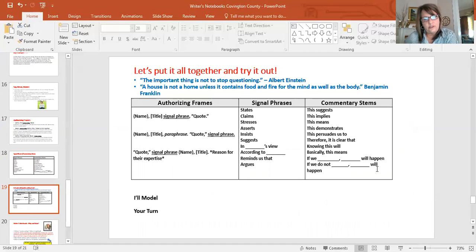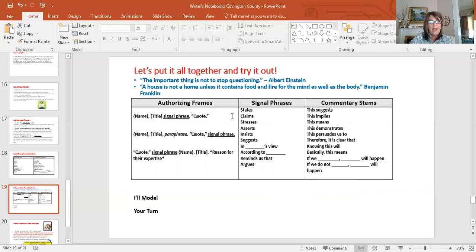Now, a lot of times teachers ask me, well, how do kids know these sentence frames? Well, I strongly suggest that you put them on anchor charts in your classroom. You have them hanging on the wall so that kids see them all the time. And then they get that visual imprint of them and they're just there for them to use. And a lot of teachers also put them on bookmarkers. So there's a bookmarker that kids keep in their writer's notebook, or in a folder, or at their desk, so that kids always have ready access to these. I'm 55 years old. These help me be a better writer.